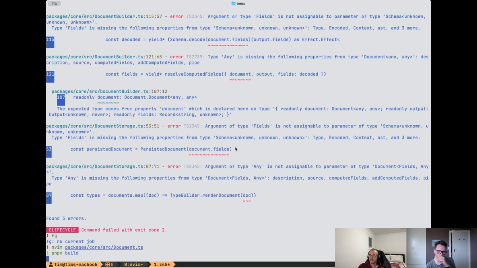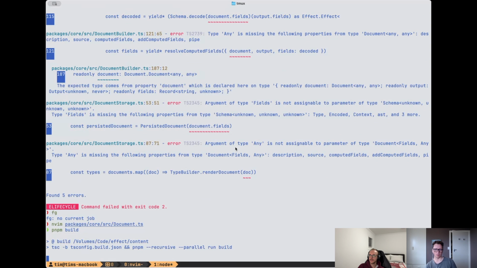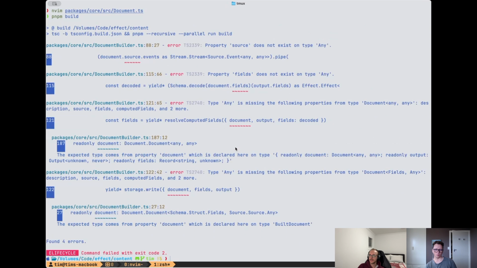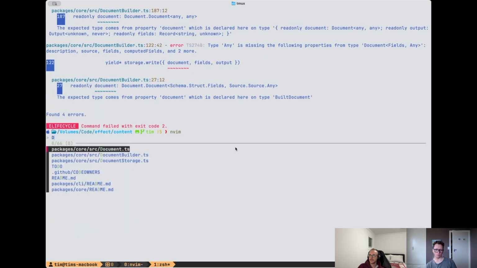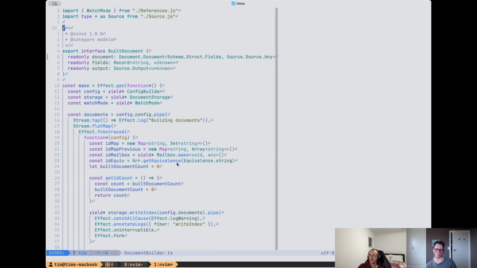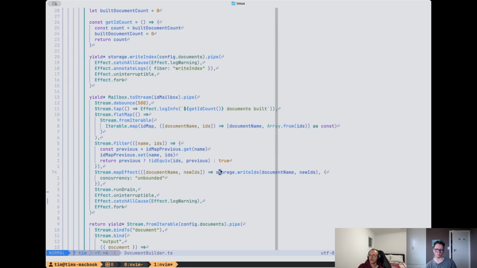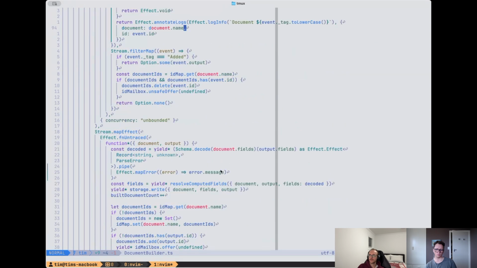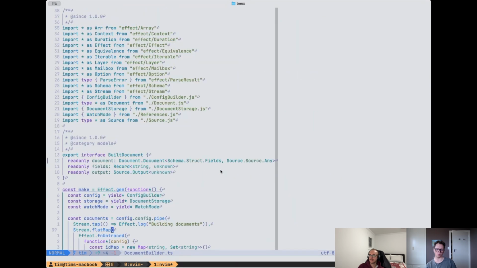Good old as any. Get old as any. Document builder. Why is it still unhappy in here? There we go.